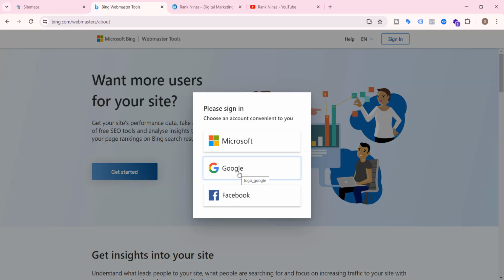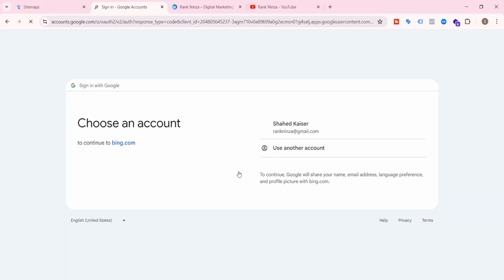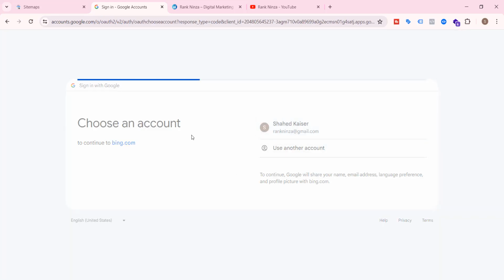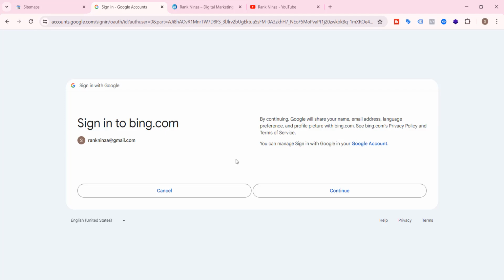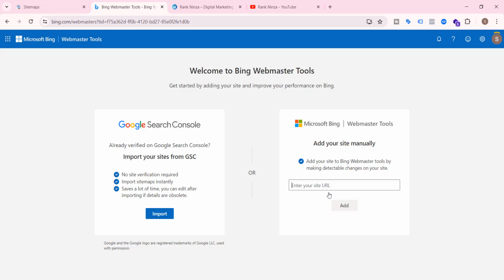Here I am selecting Google, as I will sync data from Google Search Console. So I am selecting Google to sign in, and I do not want to create a new Microsoft account for submitting a website to Bing Webmaster Tools.